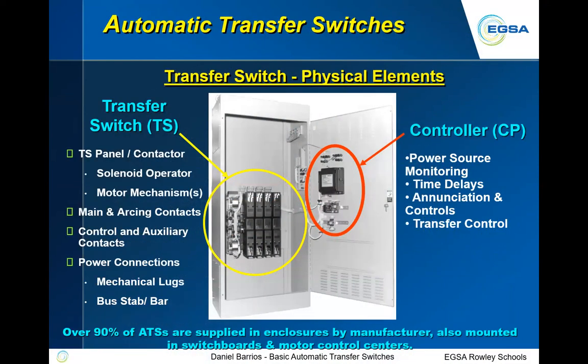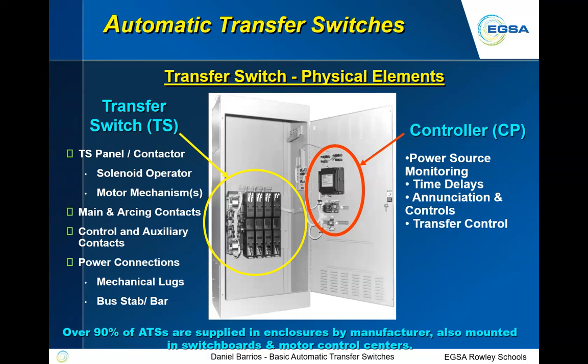Those are where we are looking at. We kind of ran through those. We'll look at these. It's a solenoid or a motor mechanism. Now, there's another thing. You will notice there is what's referred to as a main and arcing contact. I always use the same illustration for those of us who remember the old black and white horror movies. They always had a set of wires, kind of looked like rabbit ears from a TV, and you'd see the arc jump, and it would go up until it dissipates. That's called the Jacob's ladder.